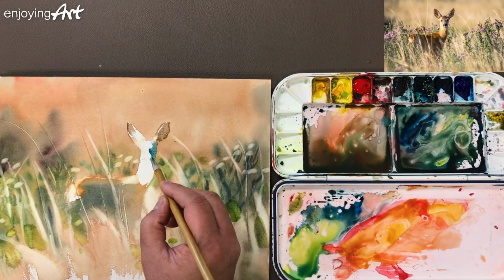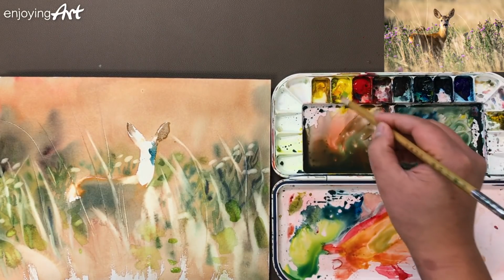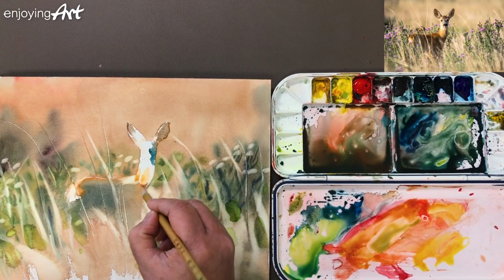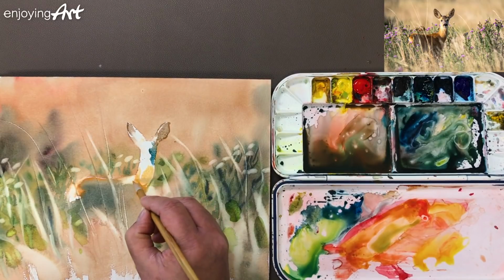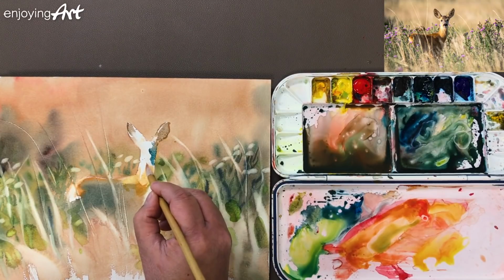Okay, that's simple. And then coming to the neck, before I do the shadow side, working on the local color. So take the yellow color and add the bright red color. I'm going to have that very bright orange color. That is the light color tone for the neck. After this dries, I come back to work into the shadow side of the deer. Okay, like that. So I'm going to have this color, like this.